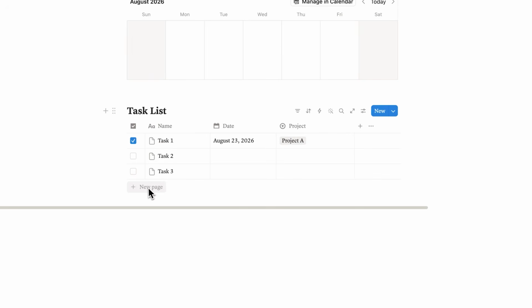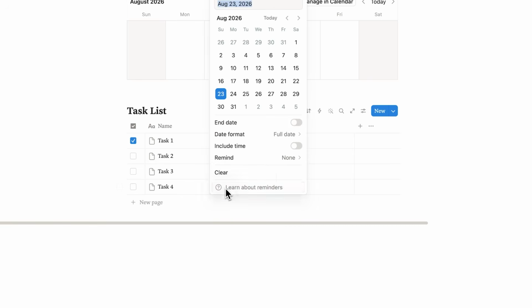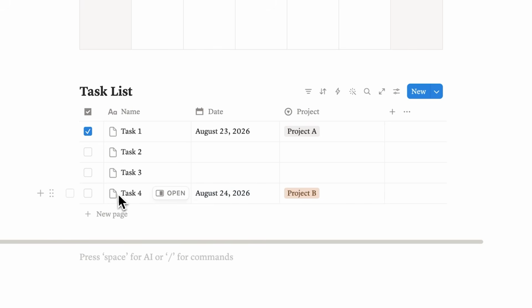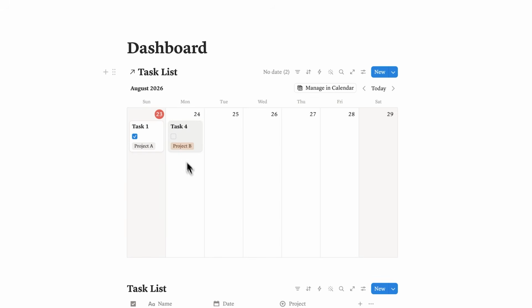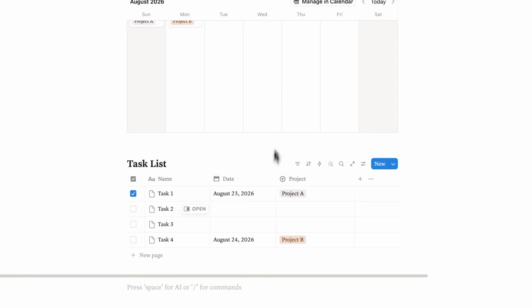So now when I'm working, I can add tasks down here, task 4, and I can select the relevant project that it's relating to. And I can say when I'm going to do it or when I've done it. So I'll say this here is tomorrow. So task 4 is scheduled for tomorrow. And not only does it show up here, but of course I scroll up and now task 4 is sitting here. These two aren't just connected, they are the same information.